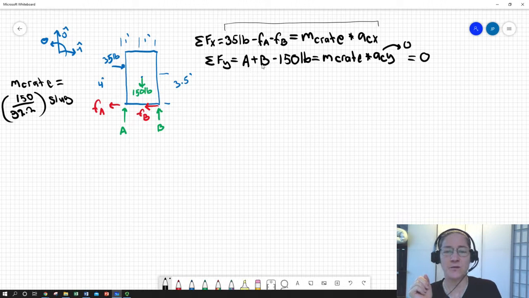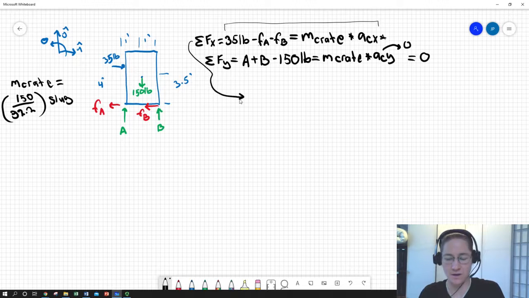So now we have an equation that relates A and B, and then embedded up here within that is going to be another relationship for A and B. So let's see if we can answer one of the questions, and that's, let's see if we can get our a_Cx in this case. So let's take a little bit closer look at that expression. So we can say 35.